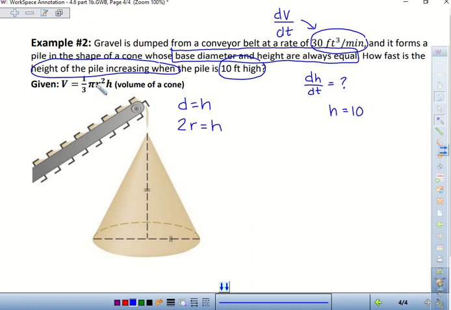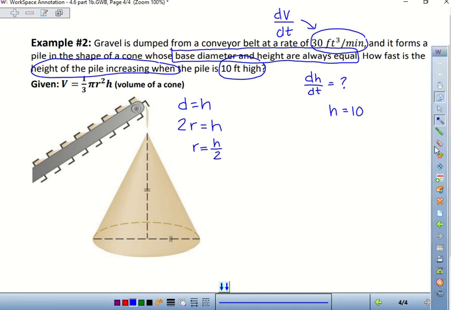We want to get rid of the radius in the formula. So how can I solve this to get radius equal to something? We don't want to plug any values in necessarily. We just want to get radius in terms of height, so divide height by 2. Yes, exactly. So the radius is always equal to the height divided by 2 at any given moment. So if I know what the radius is, I can find the height or vice versa.